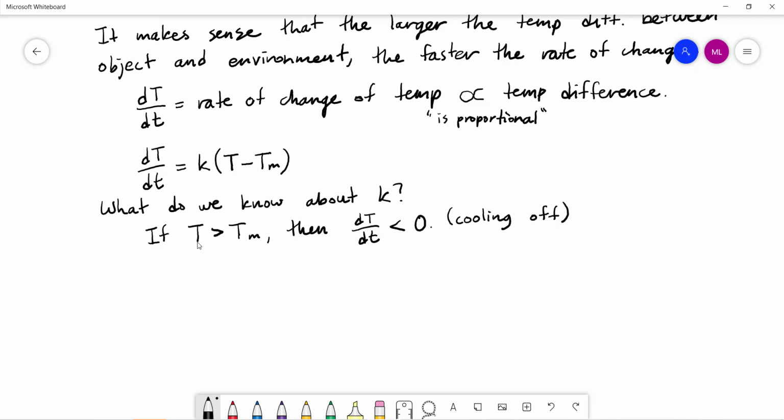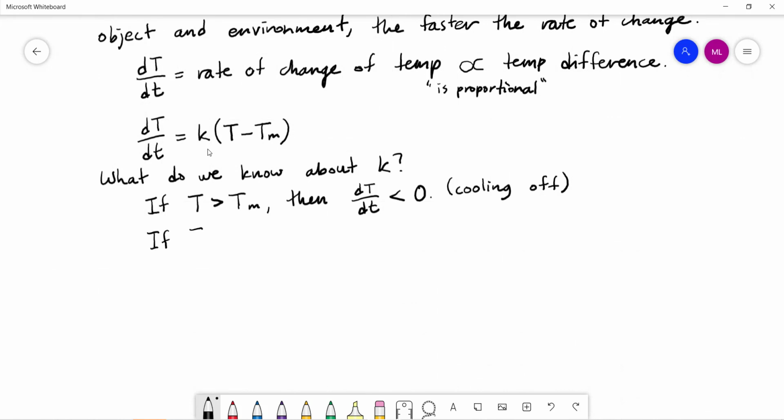So let's see how that would play out. If, as I'm claiming, T is bigger than Tm in our model up here, this quantity would be positive. This number is larger, and we're subtracting off a smaller number. So 150 minus 70 is going to leave us with a positive number, in that case positive 80. So we get a positive result out of this. This is the rate of change. What has to be true of k in order for the rate of change to be negative, less than 0, so that this object is cooling off? Well, that tells me that k has to be negative, because I want this to be negative. This piece is positive. How do I make the whole right-hand side negative? The only thing I have left to do is change k to be a negative number.